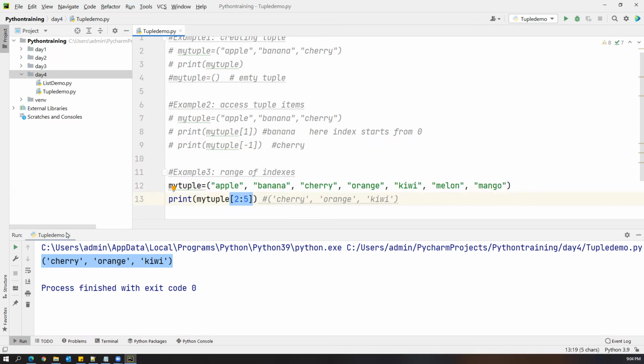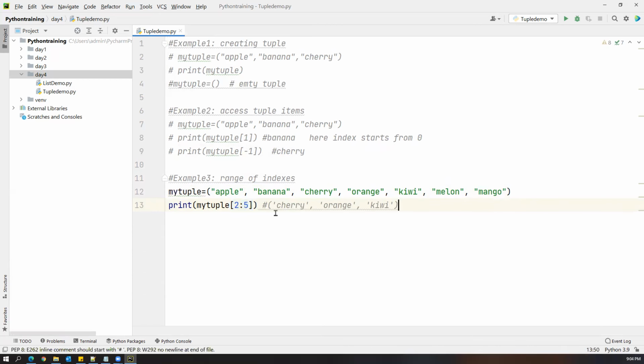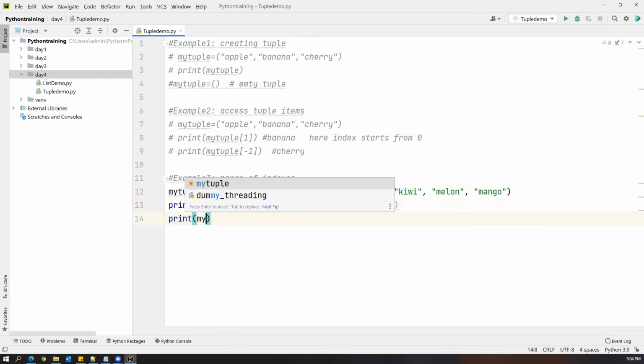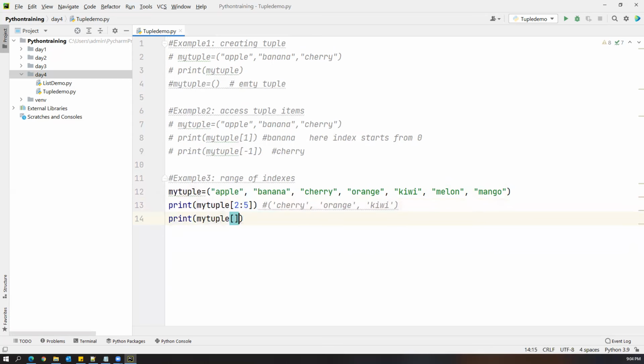Similarly, we can also specify negative values. For example, print my tuple, and here I'll say -4 colon -1. Now tell me what is the output of this statement. My tuple -4 to -1. What will this return? -4 means what? 1, 2, 3, 4.